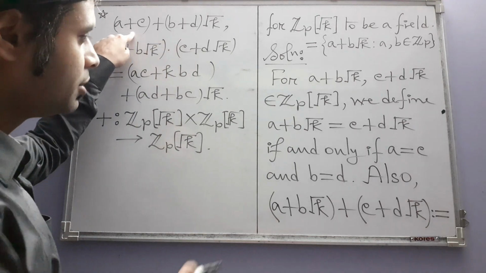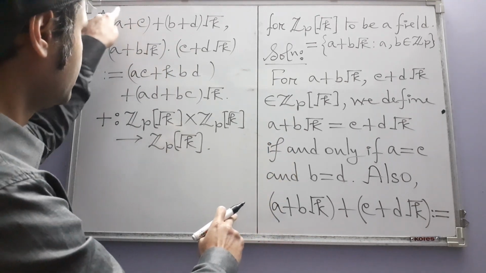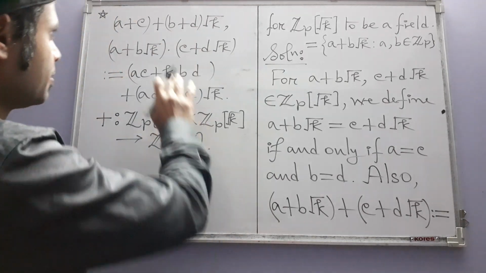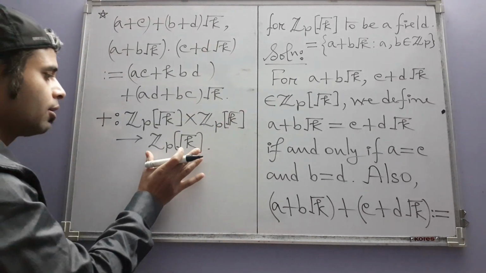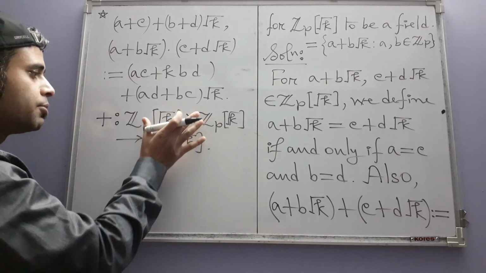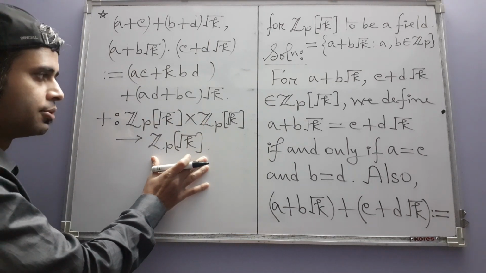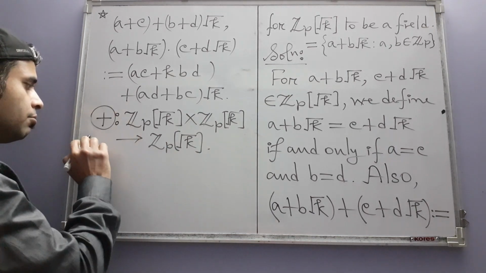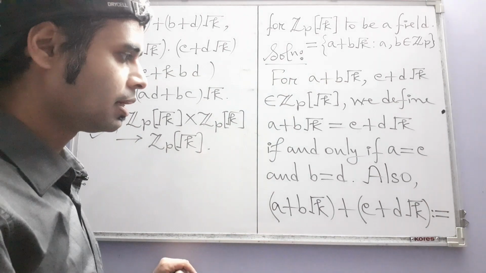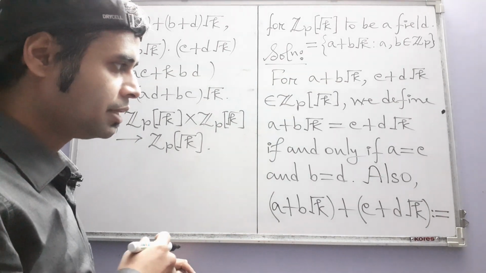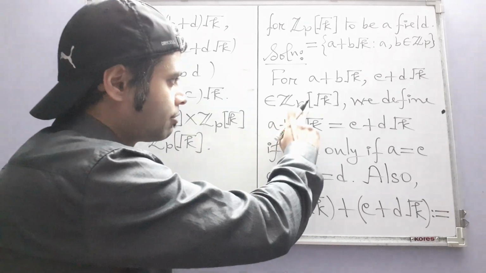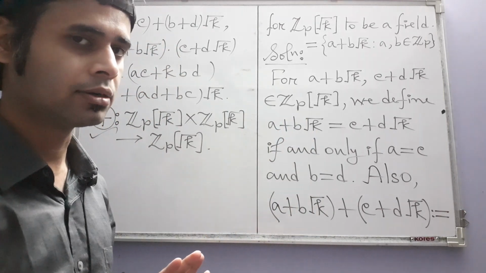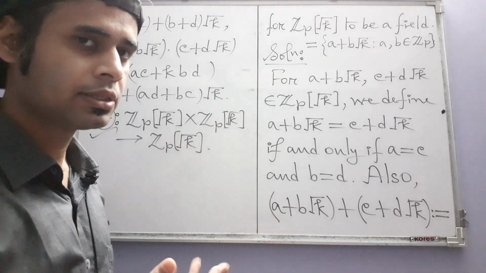So A and C, B and D, these are unique elements in ZP. So their sum in ZP is also a unique element in ZP, just like that B plus D is also a unique element in ZP. So that is why this is a unique symbol again here. So each input has a unique output. So that is why this is a well-defined function or a well-defined binary operation. And when we casually say that our set is closed under the operation, all these things are there in the background. But you can clearly see that it's true.